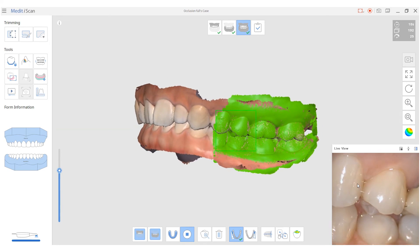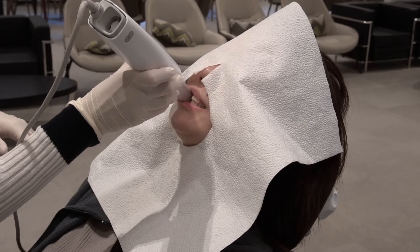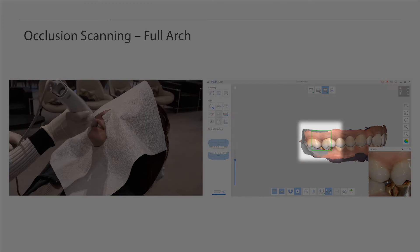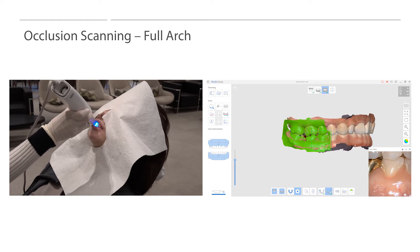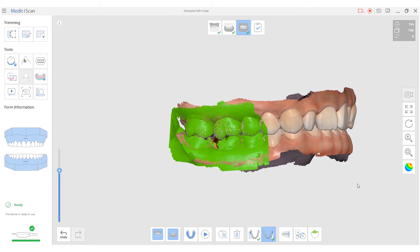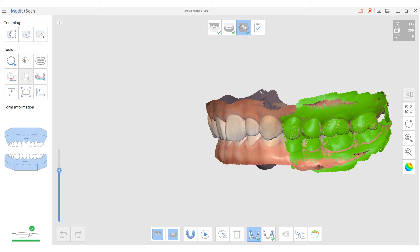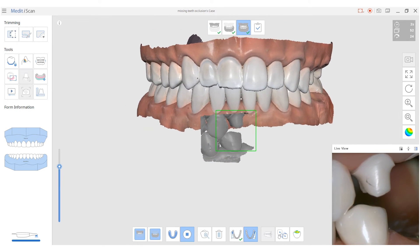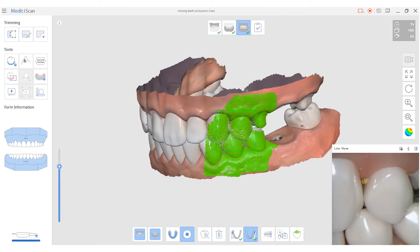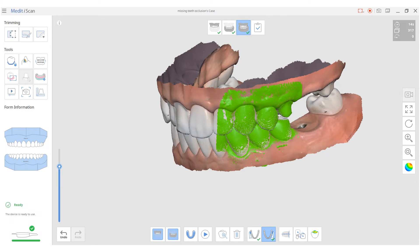For the bite registration, position the scanner inside with the patient's mouth open. If the scanner is positioned while the mouth is closed, it may cause discomfort to the patient. To get accurate occlusion scan data, the scanner tip should be placed on the buccal side of the patient's posterior molar. When the scan starts, users will need to move the scanner up and down in a vertical motion and scan six to eight teeth evenly for both sides. Try to scan only the posterior areas where the occlusion is stable. More accurate occlusal data can be obtained when the occlusion data is aligned with the posterior teeth rather than the anterior teeth. If the patient has missing posterior teeth, the retained teeth should be scanned for the bite registration. Also, scanning the occlusion with the patient sitting upright can guarantee better data compared to scanning with the patient lying down.